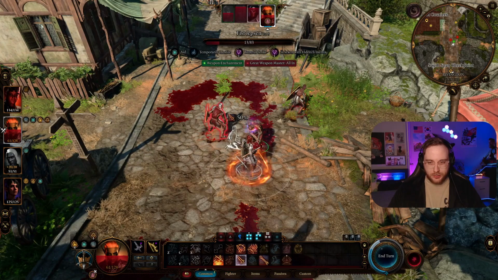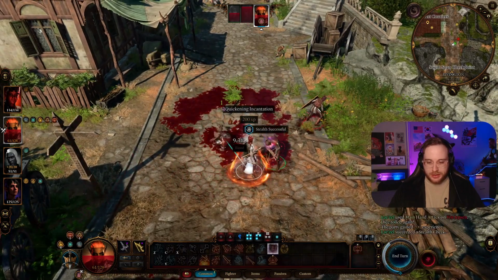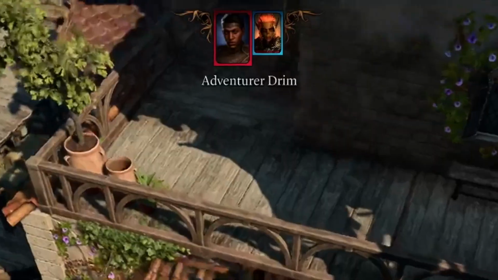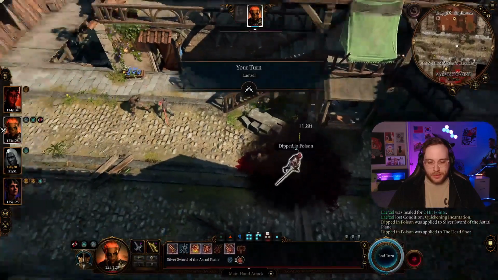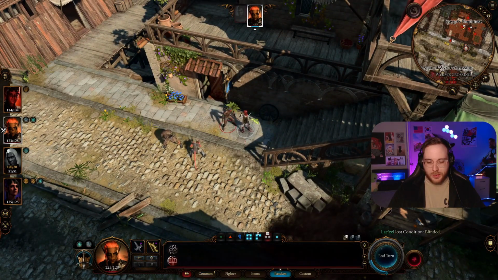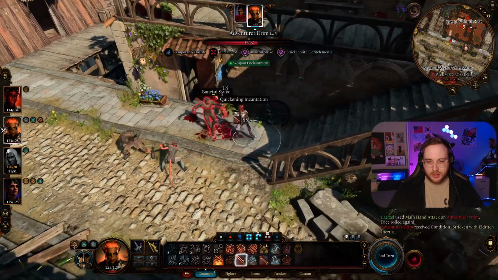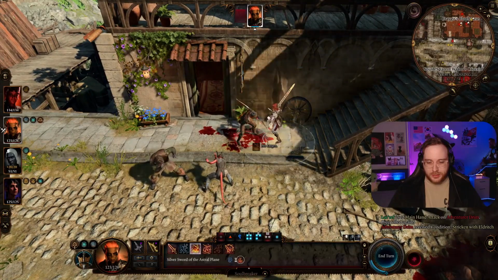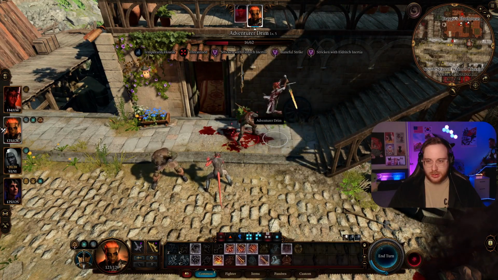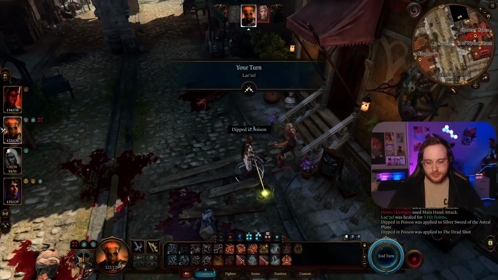Okay, and then I got one more attack. Let's go ahead and finish this guy off. Nice. And then this little archer guy is going to help us out. Nice. Adventurer Drim. Okay, well, let's go deal with Adventurer Drim. I'm blinded, so let's take Great Weapon Master off. And let's hit this dude. Oh, nice. Let's go. Soul Breaker. Okay, Adventurer Drim is dead.